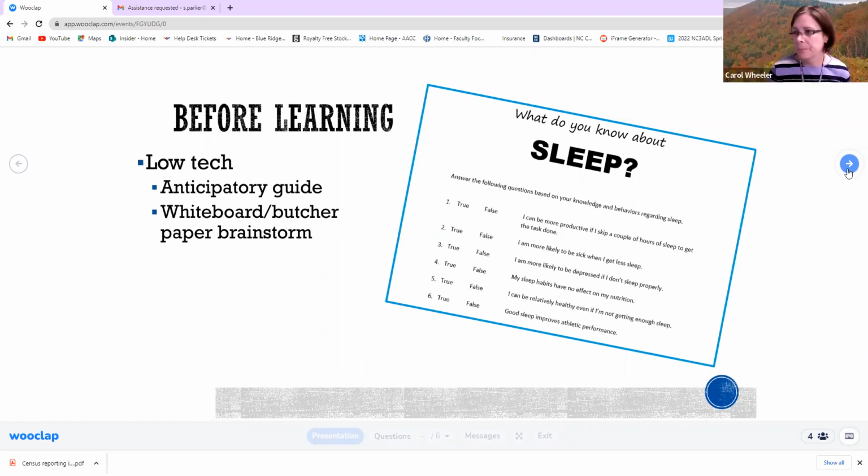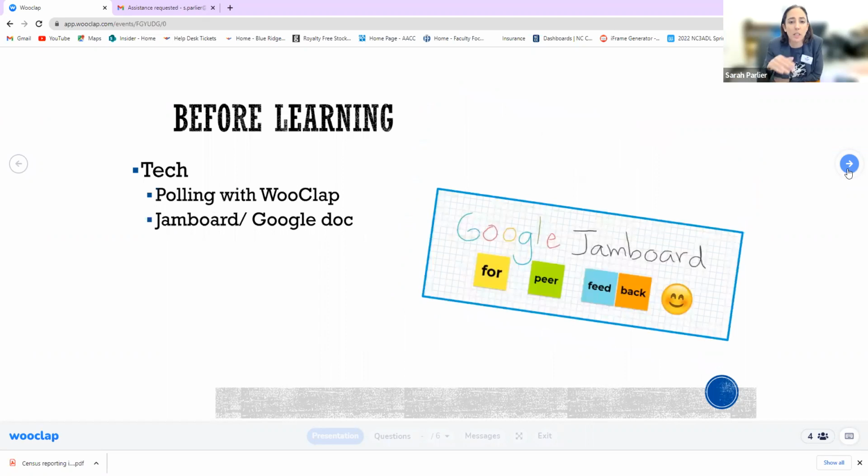Right. And maybe are there any Jamboard type things that would work for asynchronous, where they can see what other people have posted? Well, that's a great question too. I think Jamboards are awesome, and I'm going to go ahead and move to the tech side of this because we're already talking about it. Right. No, that is a great segue.